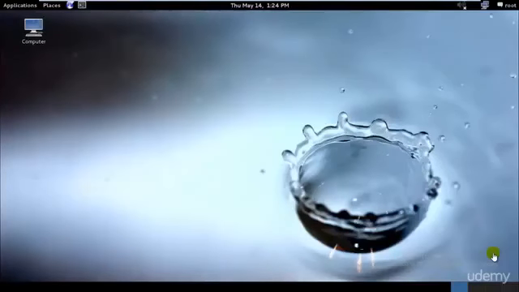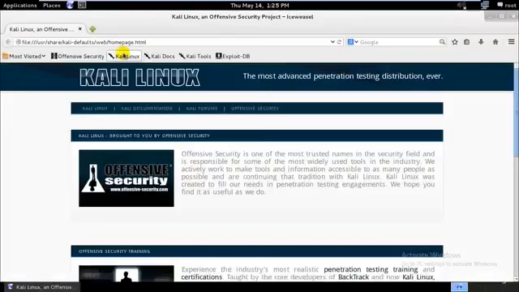So the best approach would be to use a different browser rather than Chrome. I would prefer Mozilla, or the best one that we have over here, the default, which is Iceweasel in Kali Linux. But there is one more secure browser which is known as Tor browser, but I would not recommend downloading anything through that because it would again waive off your anonymity. But still there are different ways. I won't be disclosing each and every one of them, but there are ways as to how you can anonymously download stuff so that your paths could not be traced and you can be anonymous.